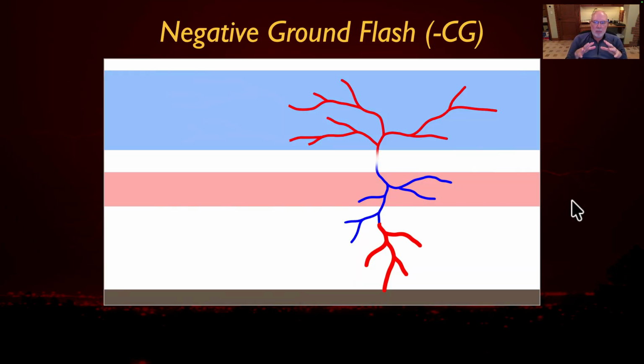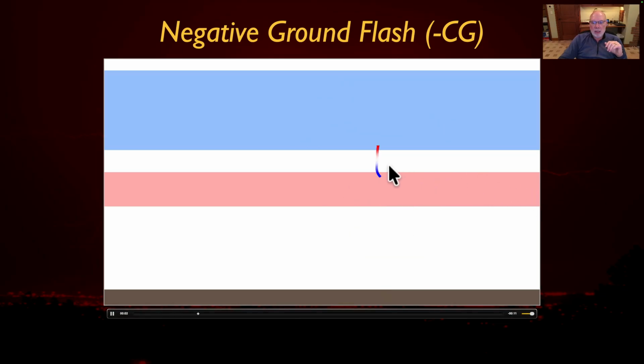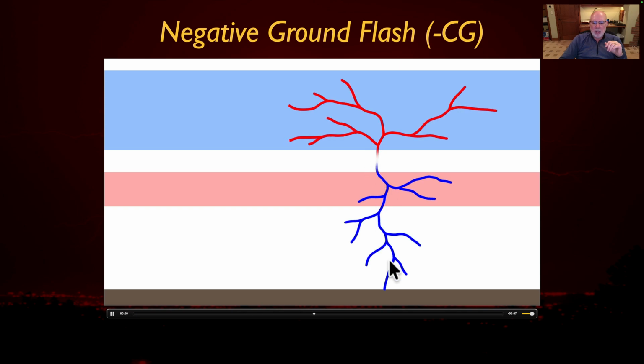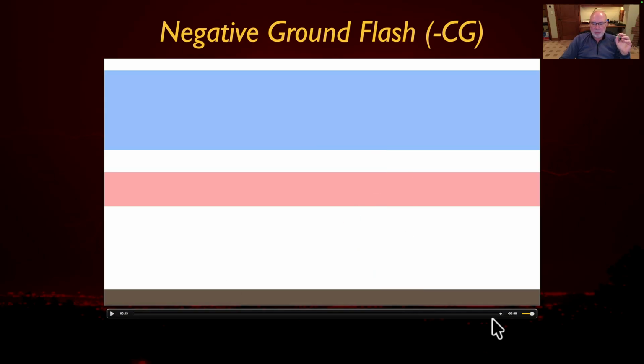So let's look at these components. In the first case, we'll just see the simple decay of the leader after the return stroke. I've simplified the charge regions into a negative charge layer and a positive charge layer, and we'll see that the positive leader goes up and the negative leader comes down. The return stroke rapidly goes up, intensifies the brightness, and then the whole thing decays.